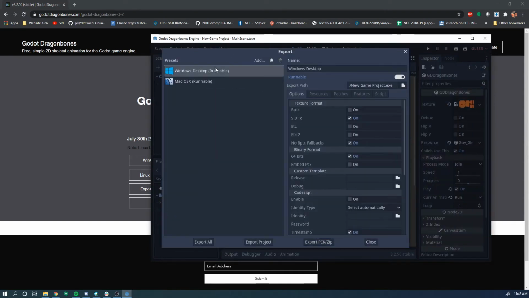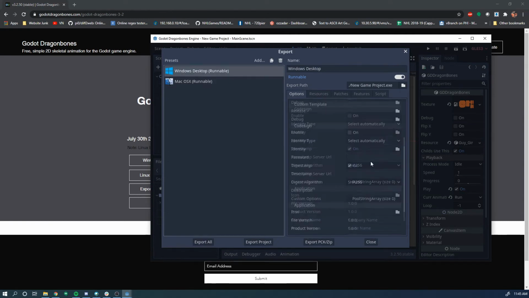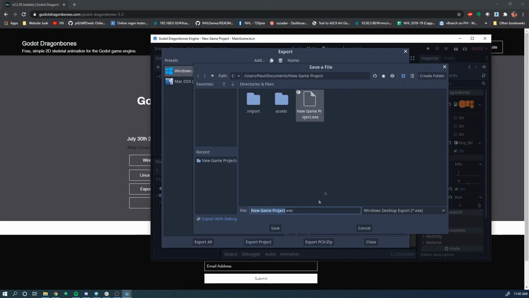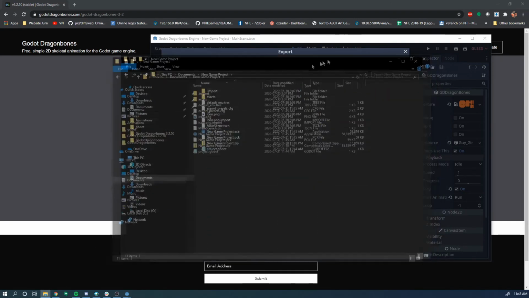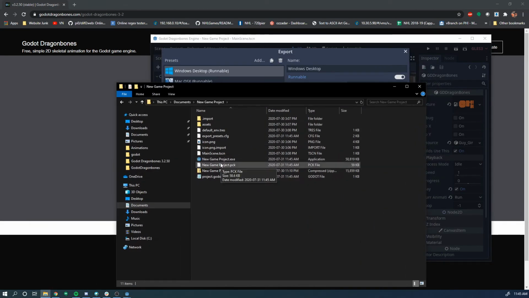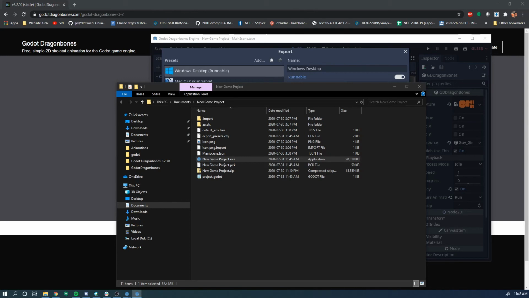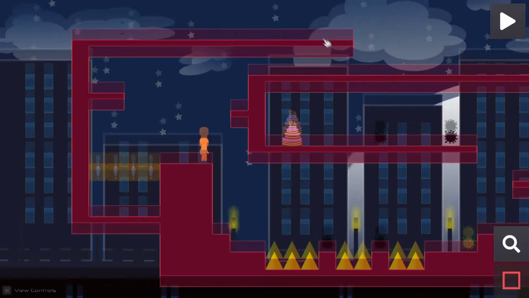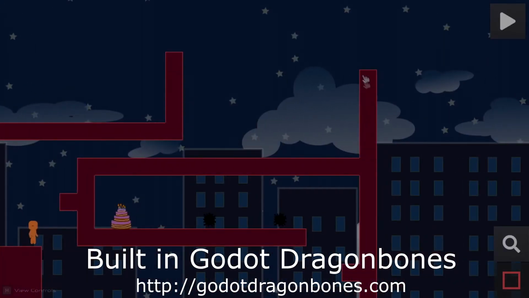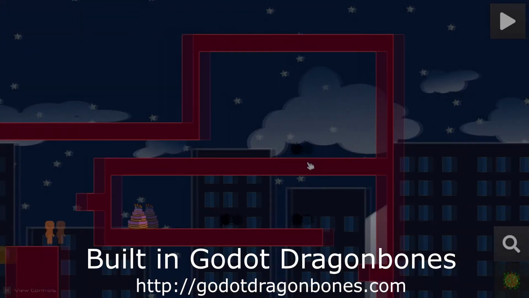build of Godot. So here you create your running versions. These are the ones I've explicitly tested so far. They're all generated. Go here, you hit export project. It'll go in here. I've already done it, but we'll overwrite it. It's done. So we open it up, and you see we have this one running lady here, and that's it. That's how you run a game and export it in Godot Dragonbones.